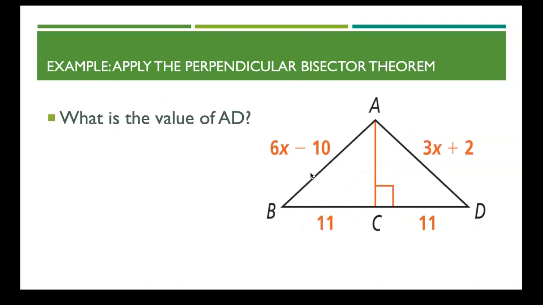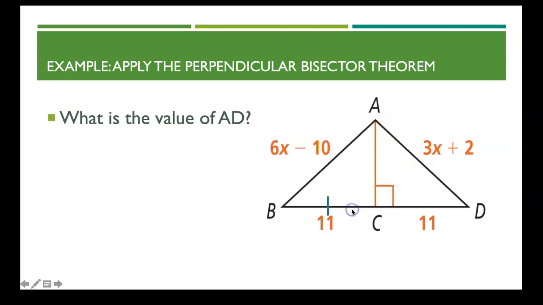Pretty straightforward there. As we move forward here, now we're going to apply algebra to that theorem and to those triangles that we know more about now. So what we're looking at here is this triangle, and it has a perpendicular line down from A to C, and we have to say, well, is it a bisector? Because we have to have a perpendicular bisector in order for these two things to be congruent.